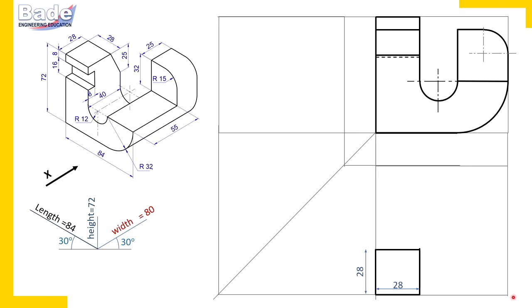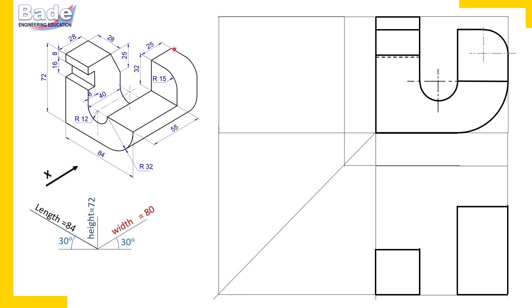So from the right side front corner, measure 55 millimeters parallel to width and 32 millimeters parallel to length, and complete this rectangle. So this is how, 55 millimeter long edges and 32 millimeter long edges, and we have completed this portion. Okay. Now this surface has edges parallel to width and parallel to length.